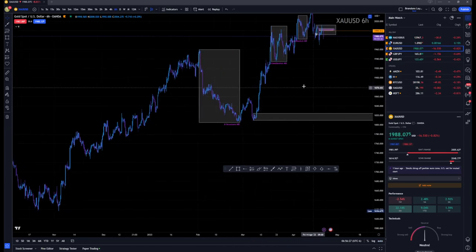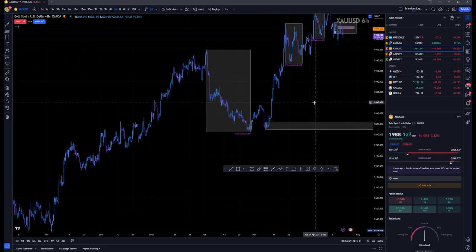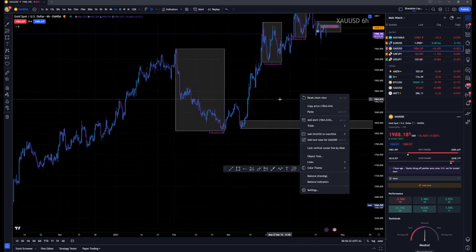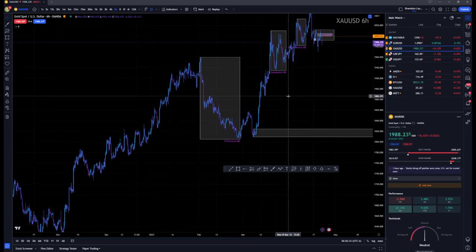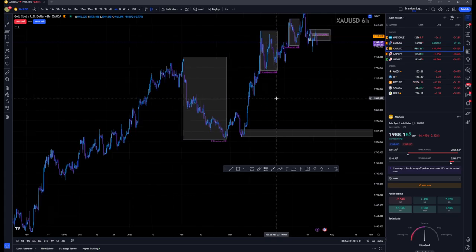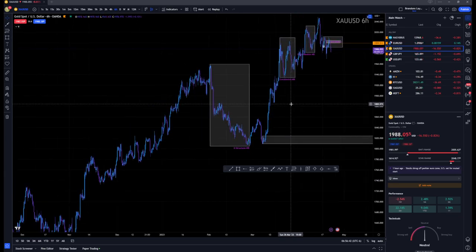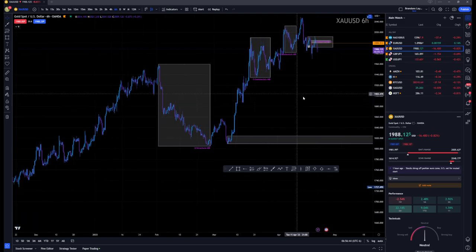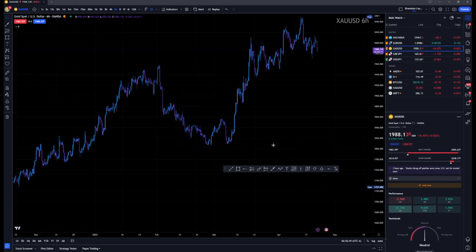Now again, when we're looking at these markets, traditional logic in any trading scenario: the trend is your friend until the very end. And so the idea is, how can we get in on the trend? Well, number one, what is the current trend? And if you're looking at this, it looks like we're starting to go bearish here. So I'm going to go ahead and remove this.